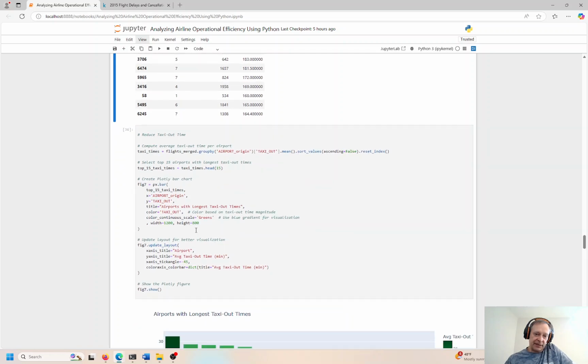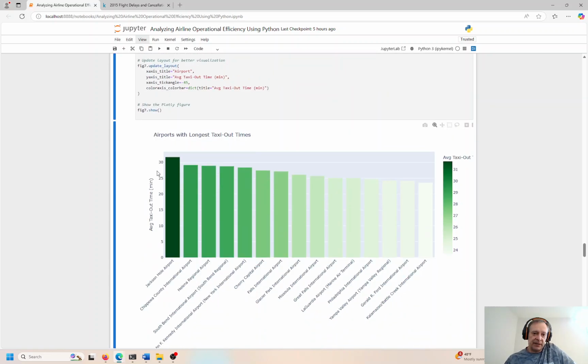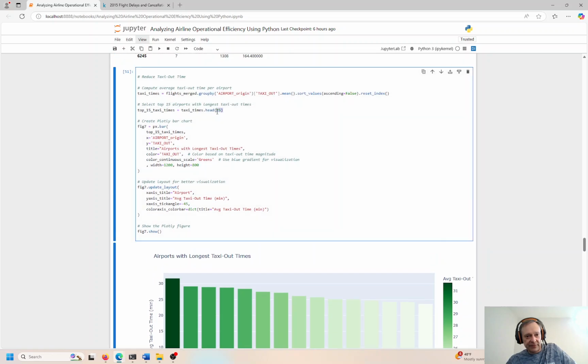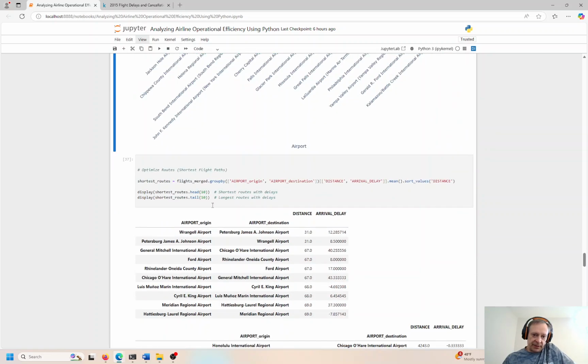So, reduce taxi out time. Let me refresh this chart. I don't have to do it, but just to show you how it works. Taxi out time is the longest at Jackson Hole Airport, which I think is in Wyoming, and Kalamazoo Battle Creek International has the 15th worst. I think it's the top 15 worst taxi out times. Yeah, I got 15, and this could be anything. You could change these to be 10, top 5, top 25, whatever you want. Just pick 15, that's a good number. So this is the worst, and this is the 15th worst. That's how you'd interpret that.